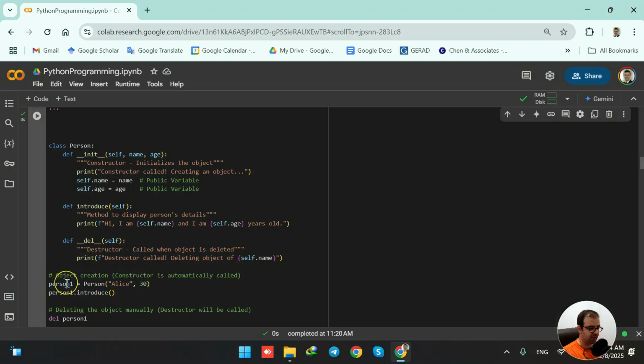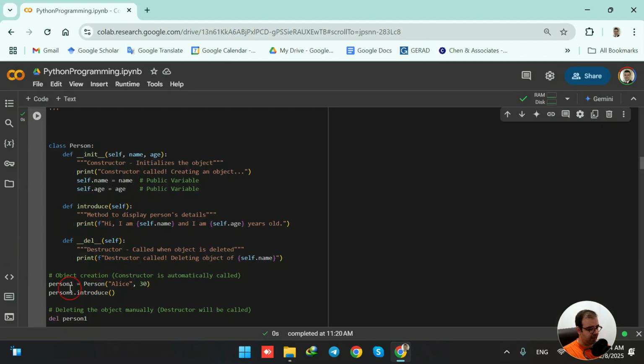So I'm creating an object called person1, and in order to create an object in Python for the Person class, I type down the name of my object, for example, person1 equals Person, which is the name of the class, and in parentheses, we type down the arguments. So in this case, we need two arguments. There are cases when we need to have one argument or five arguments. It depends on our constructor.